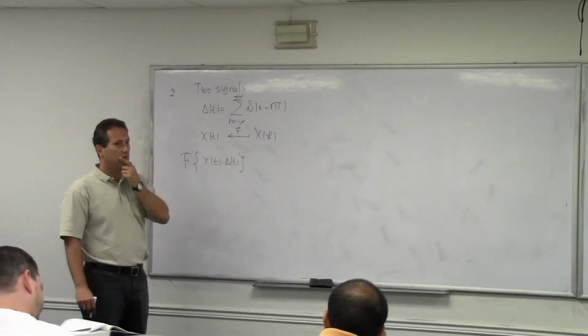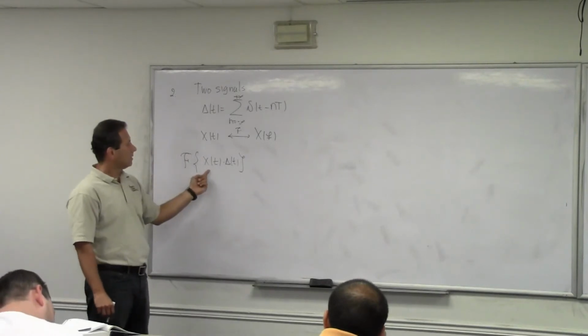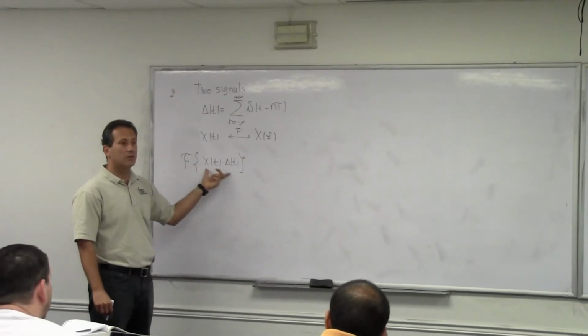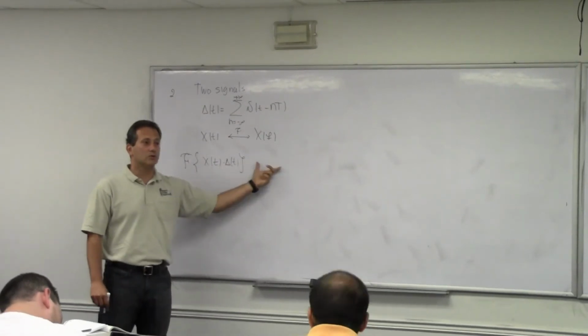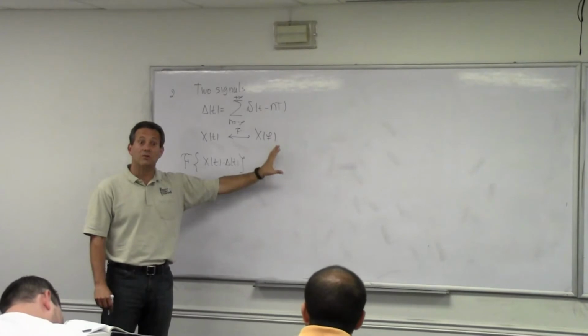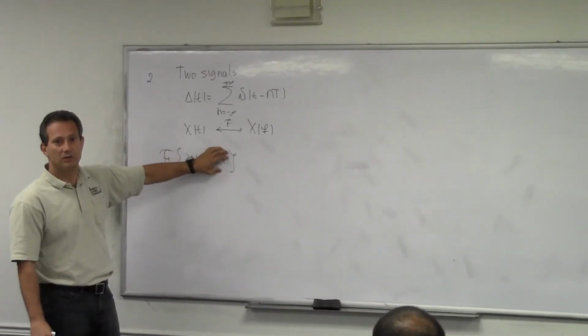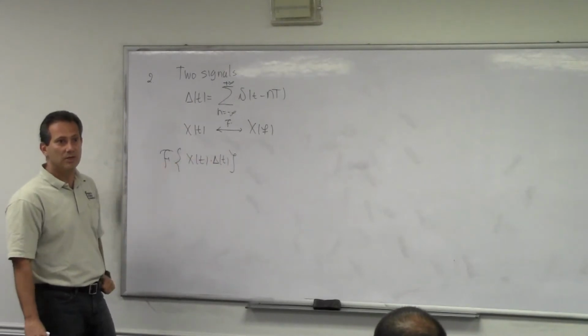Last time when we worked the sampling theorem, we had one other sub-theorem that said that the Fourier transform of the product is the convolution of the Fourier transforms, and we solved it that way. But here, I have already decomposed this delta of t into a Fourier series, so let me use that.